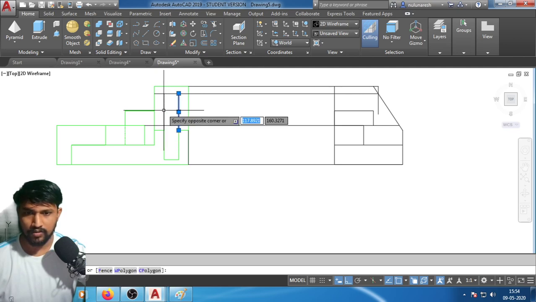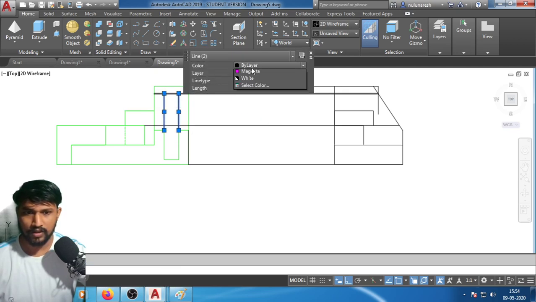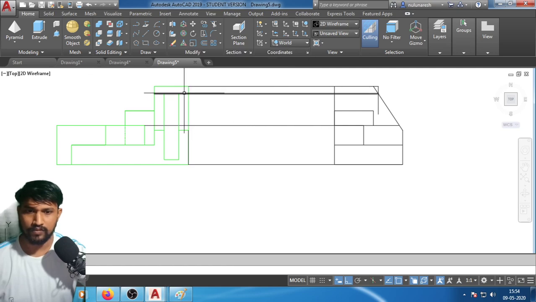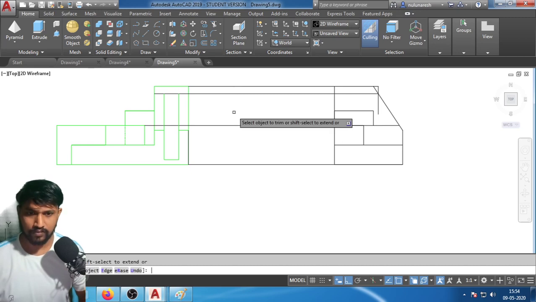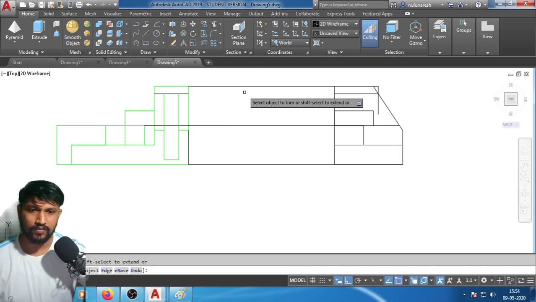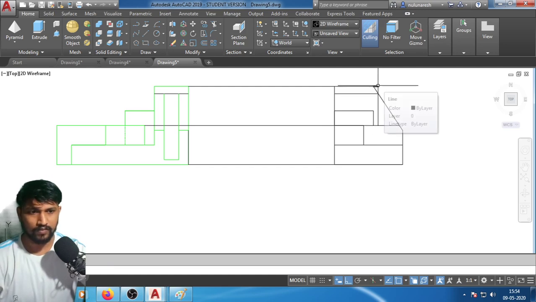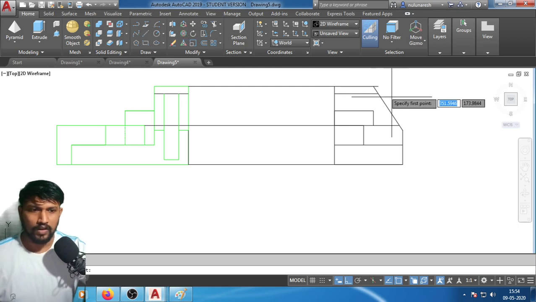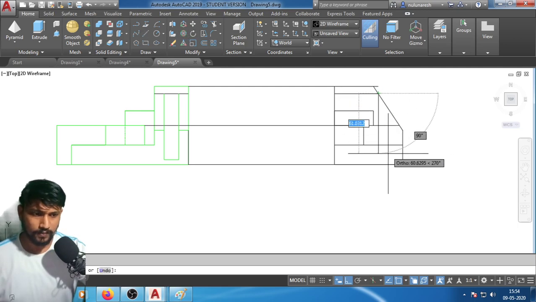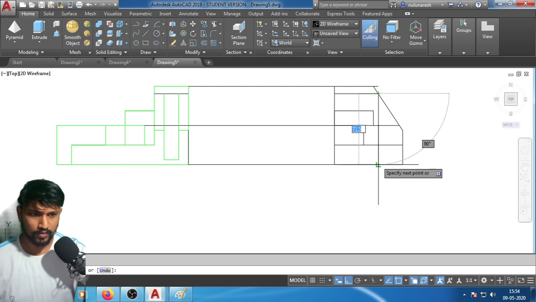Okay, I'm gonna give these two also a green color. Up to 72.5.